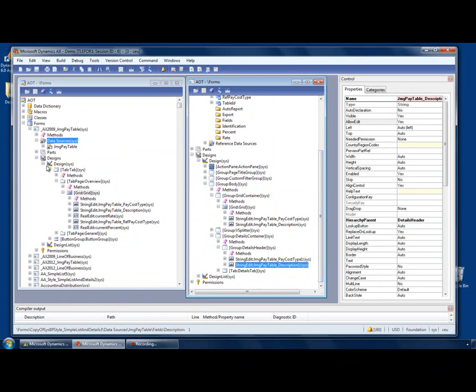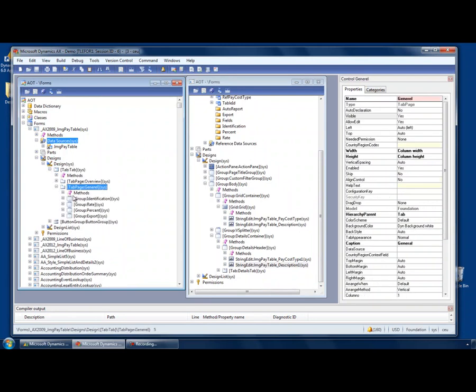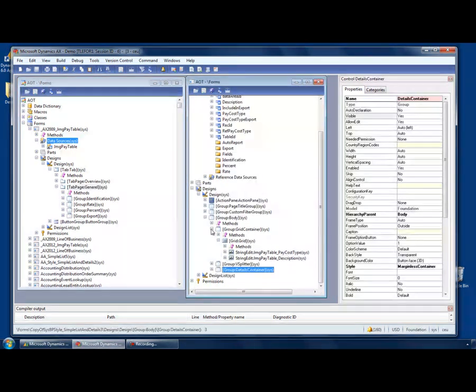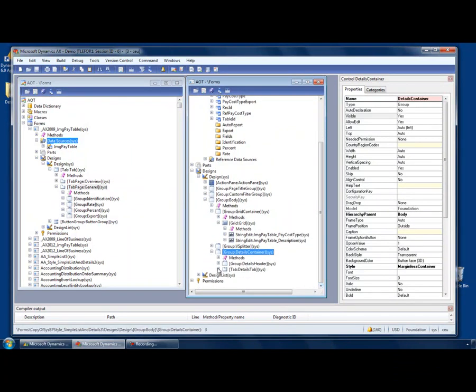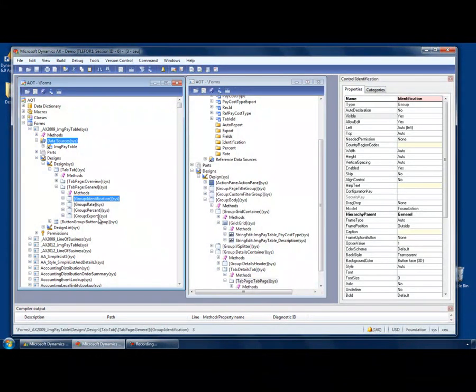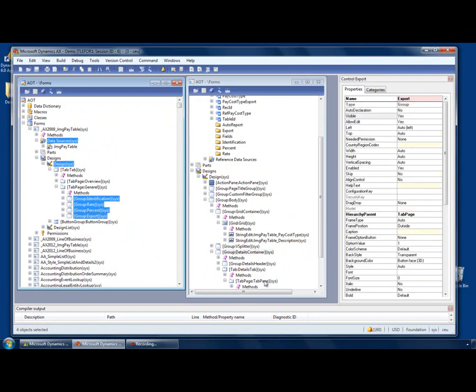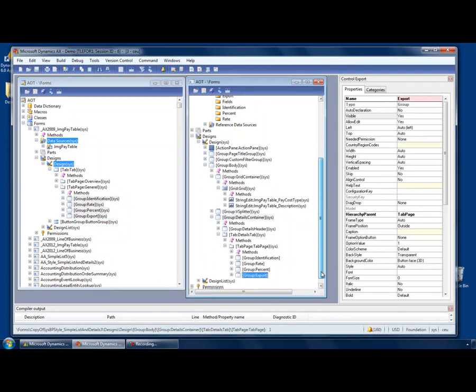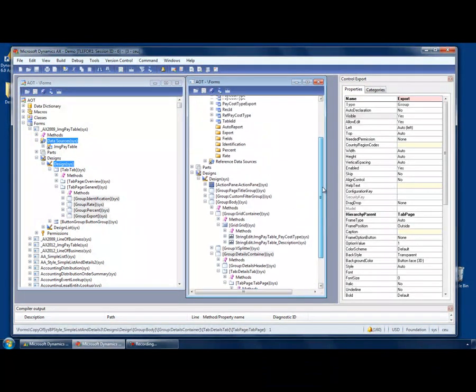Next, I'm going to copy over the tab pages from the AX 2009 form to the AX 2012 form. You can see that the template has created a fast tab for me and a tab page. So in this case, I only need to copy over the groups inside the tab page in the AX 2009 form to the tab page in the AX 2012 form. Since this form has no other business logic, and I used a form template, the migration is completed.